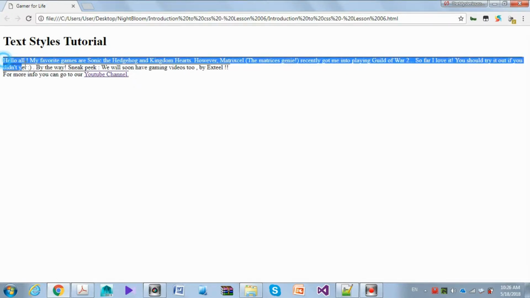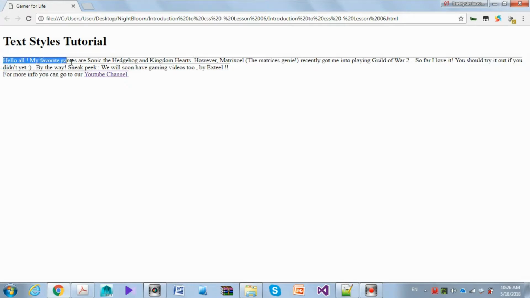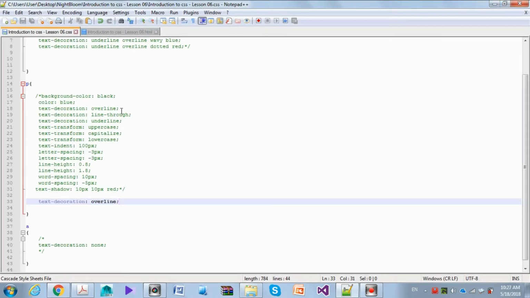I'm just used to say hello world. Hello all. My favorite games are Sonic the Hedgehog. I can see that there is this line above the line in my paragraph, and this line in here is above this one, and the last line in here is above the last line in my paragraph. Okay, so this was overline.